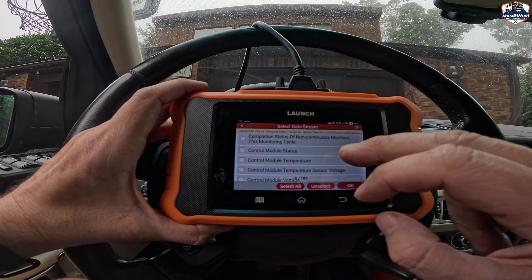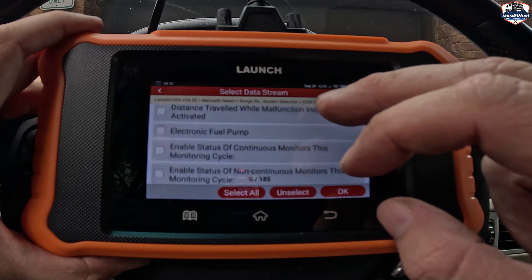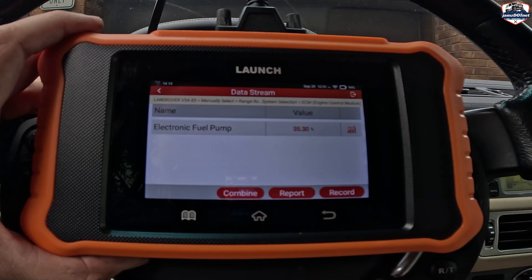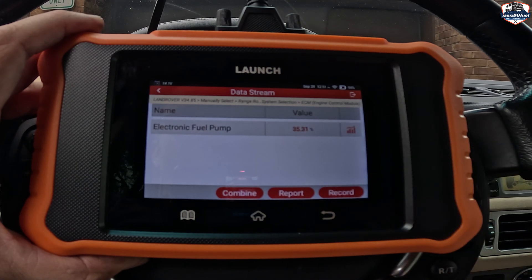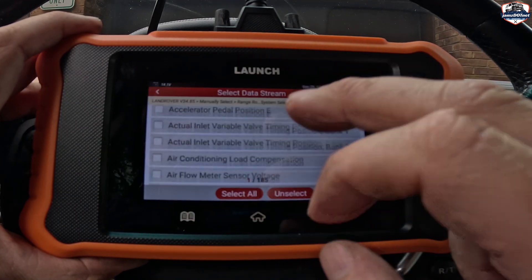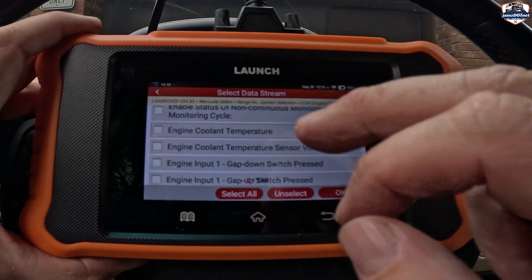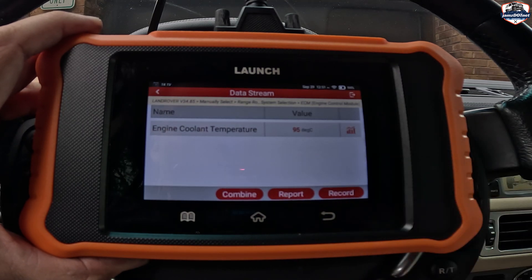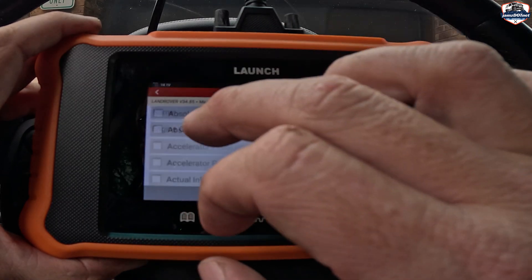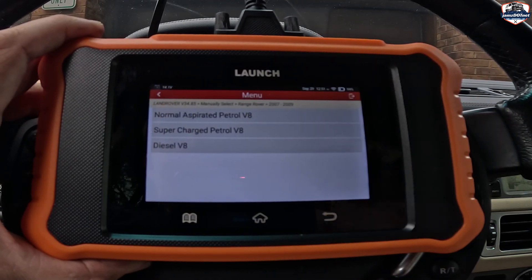Let's go ahead and look at something else — let's look at the fuel pump. You can see the fuel pump running. If you wanted to test if you have a fuel issue, you could very quickly see the percentage value of the fuel pump. You can add a lot on at once. Let's look at engine coolant temperature — right now it's 95 degrees Celsius. So if you're running hot, you could trend that as well. I hope what you're seeing here is a very advanced scanner that's very affordable and just gives you a boatload of functionality.